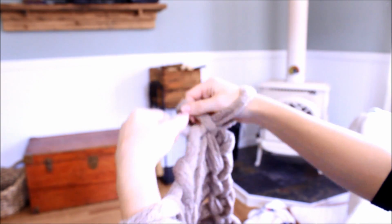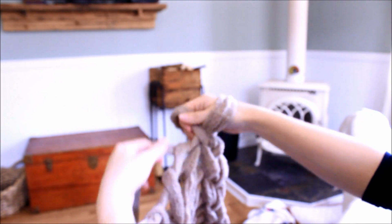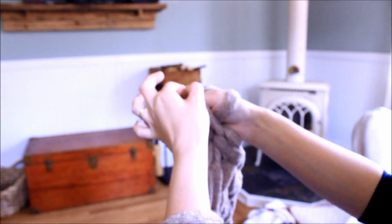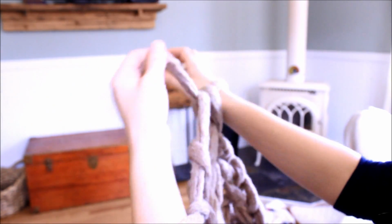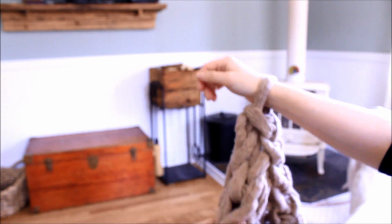She found the yarn wrapper. And that was her yawning.